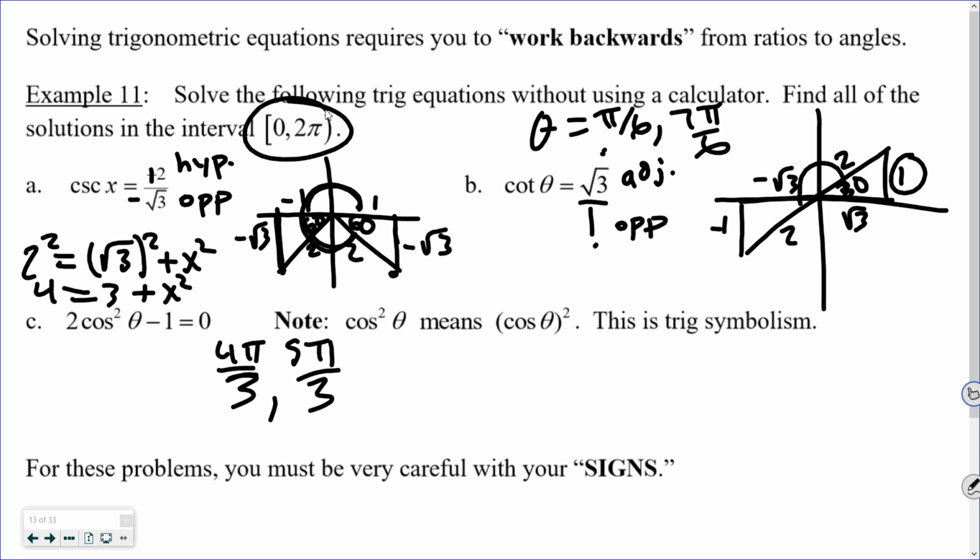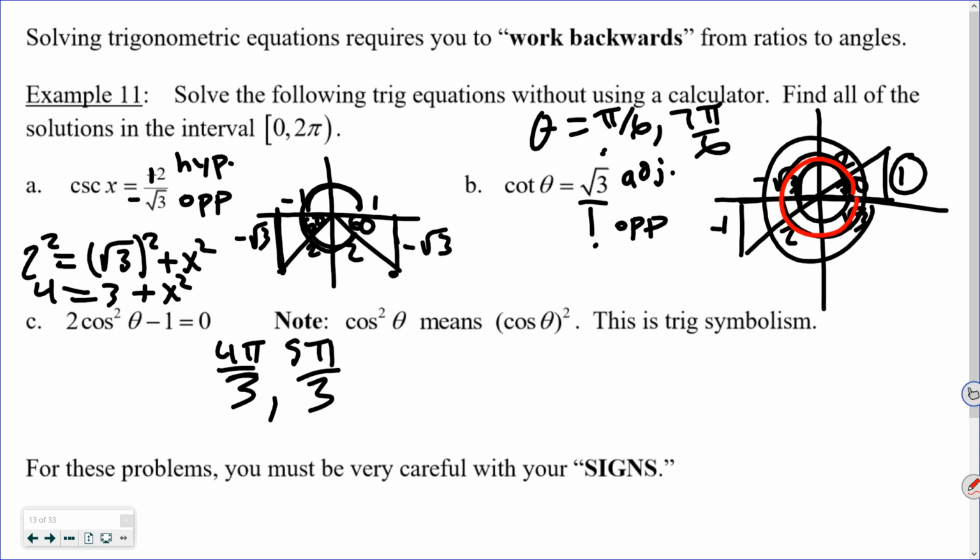The reason why we have to limit it between 0 and 2 pi is, right, I've got 30 degrees, I've got, what do we say that was? That one is what, 210 degrees? If you kept going around, we'd hit that point again, and again, and again. So if I take off that part, there's actually an infinite amount of answers. So what we're always going to do is just limit it to one time around the circle, right? 0 to 2 pi is just one time around the circle. You're only looking for the answers in there.